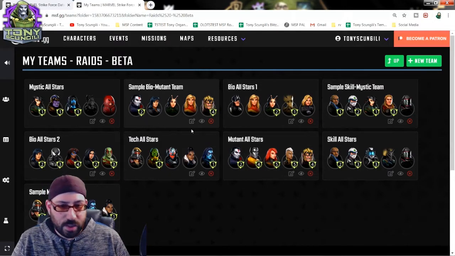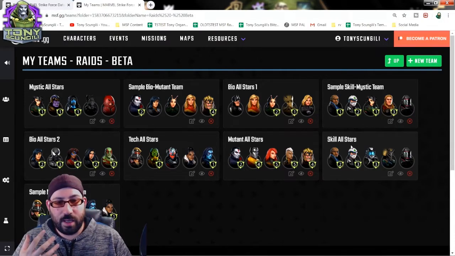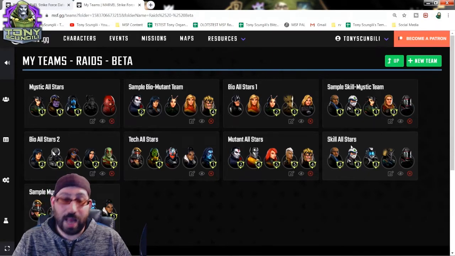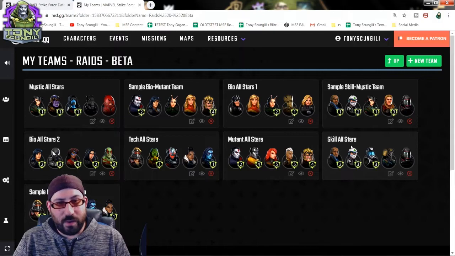And moving to skill. Skill characters, surprise, it is the Fury Shield team again. That is yet another raid where Fury Shield has proven that they are absolutely phenomenal in the lane. So anytime you see a skill node, you can just use the entire Fury Shield.